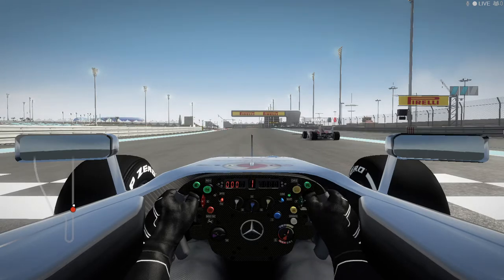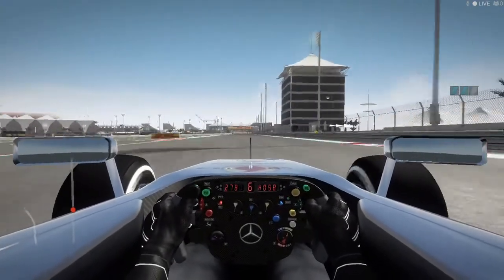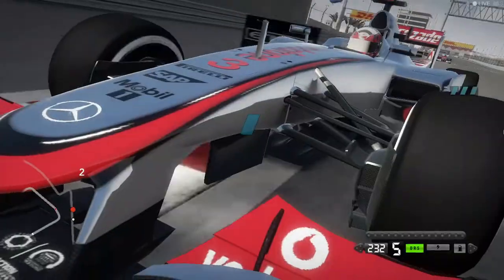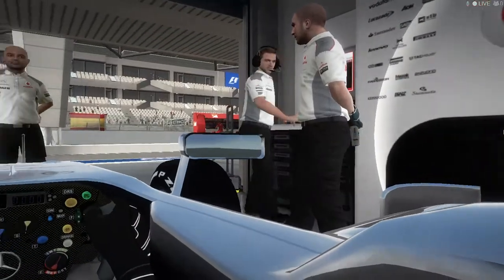Okay, you've got a car ahead of you who looks to be practicing their race start. I want you to use both your KERS and DRS to try and overtake them before you cross the finish line up ahead. Whatever you do, don't collide with them. Good luck. KERS and DRS to good effect and we're able to pass the car. Standing by.